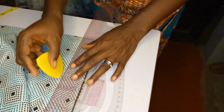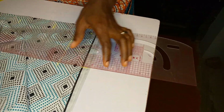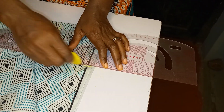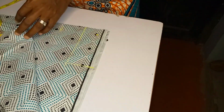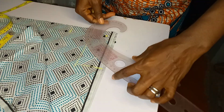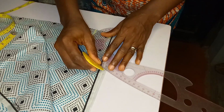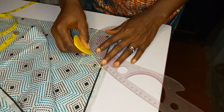I will still do a guideline the way I did the other time. So I will do it like this. I will guide myself because I don't want to exceed that area. So I've guided myself. I will take my curve again to curve it out.